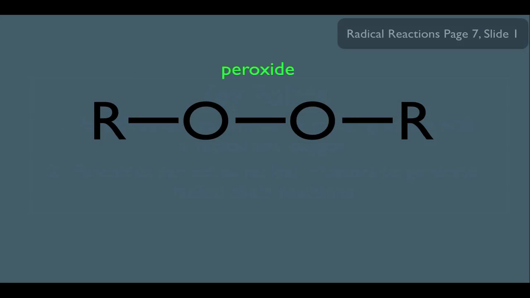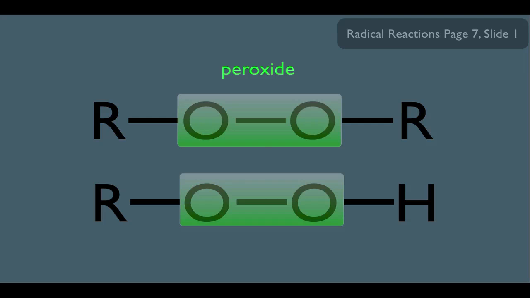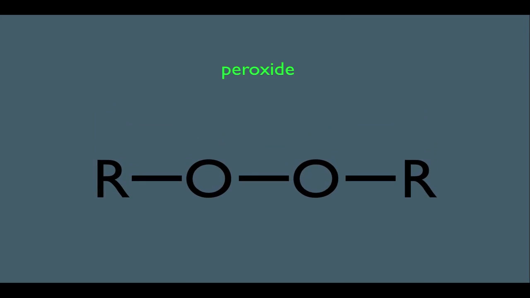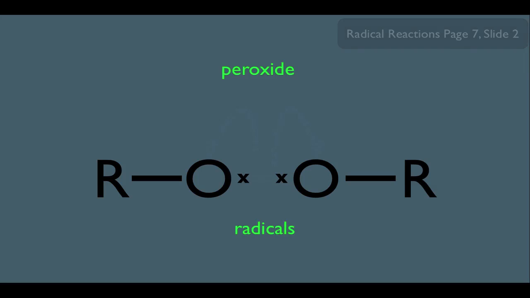So let's look at a peroxide right here. Here's one way to think of one, ROOR. You can also have something like this, ROOH. The defining characteristic of the peroxide is simply this O singly bonded to another O. What's unique about these peroxides is that the bond between those oxygens is kind of weak, which means it can homolytically cleave very easily and in the process create two radicals. We saw in previous online lectures how radicals are formed in initiation reactions and then later on create propagation reactions.